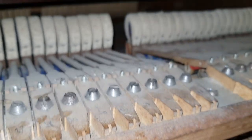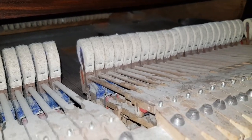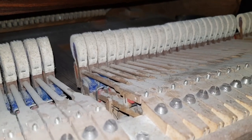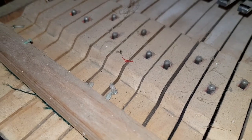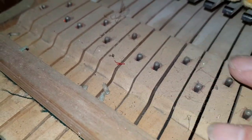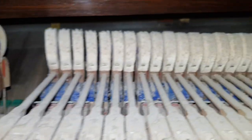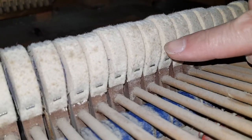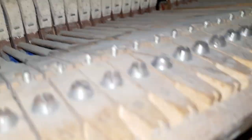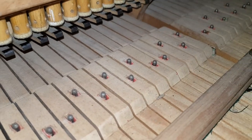So lots of work to do. The main work would be hammers, shanks and rollers to improve the piano, and then as much additional work as can be afforded. There's also evidence of moth having been in the piano, but underneath the keys it's not too bad — they've escaped very well. There's a little bit of moth damage on some of the hammers, but really very, very little in the whole piano, amazingly.